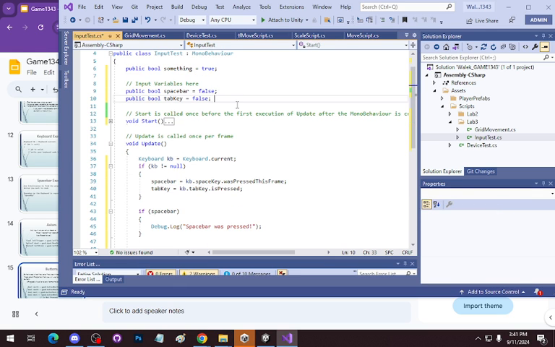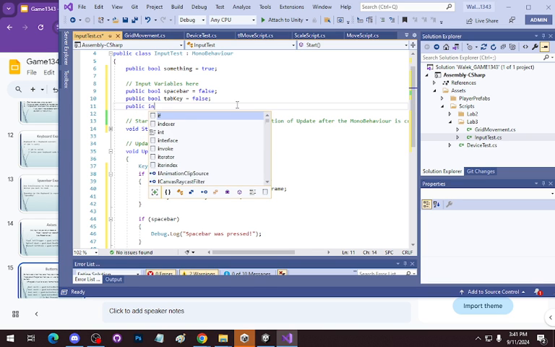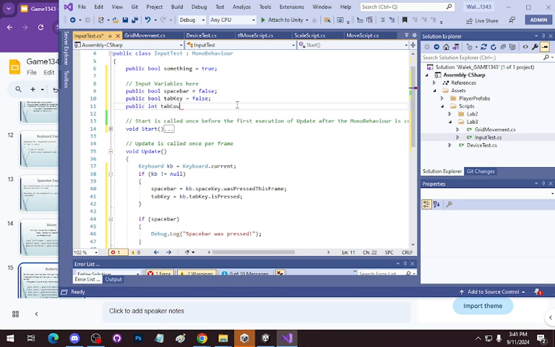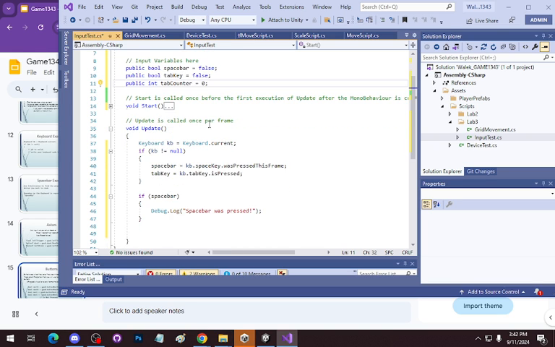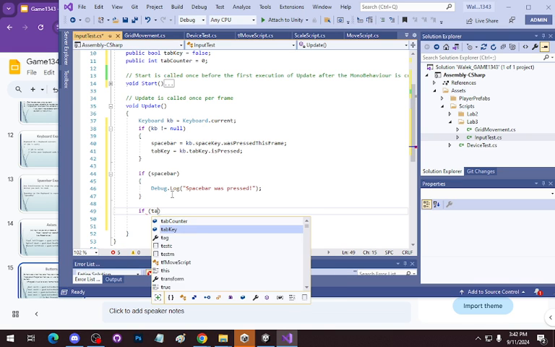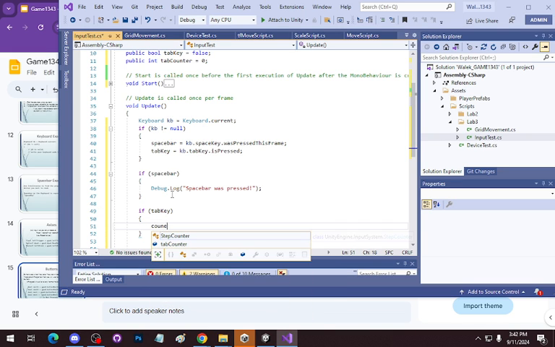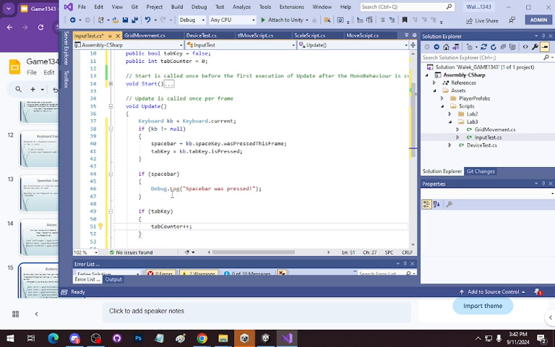And then I'm going to do a public int tabCount. I'm just going to add a counter equal to 0. So basically if tab key, tab count plus plus. So we're going to increment every frame we're holding down the tab key.